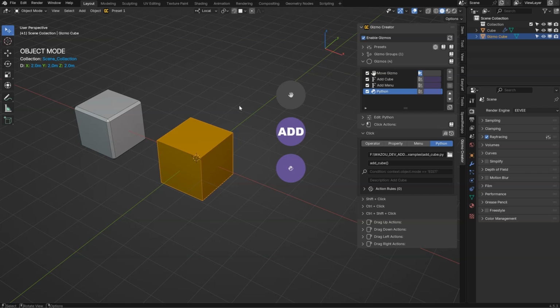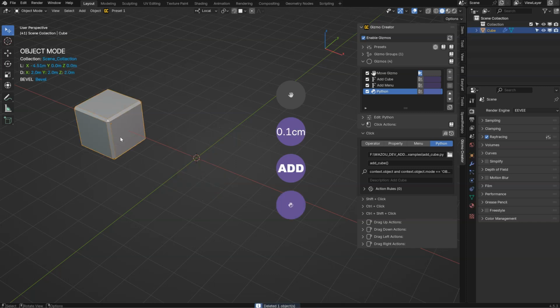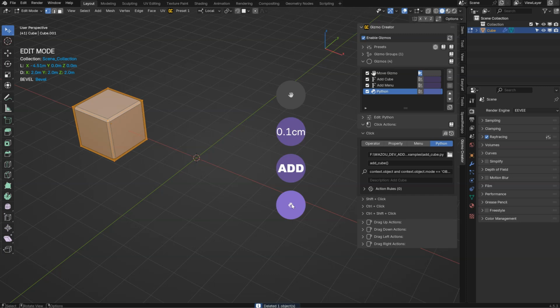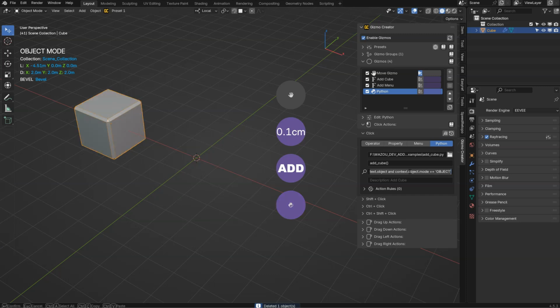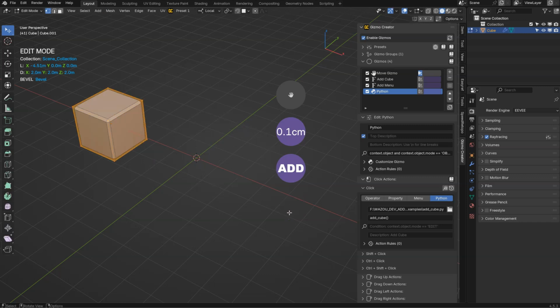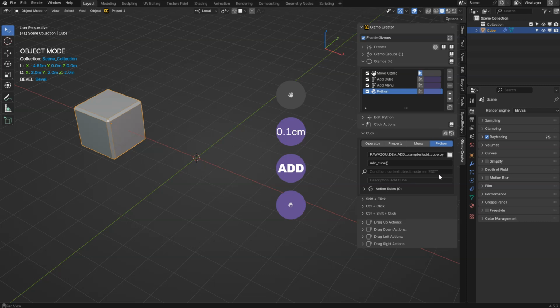Okay. You can add a condition. I want to be in object mode. So let's get rid of this one. In fact, I can have context object and object mode, that will work. And bam, that will work. If I go in edit mode, nothing will happen. Okay. You can also copy this, remove it from here and use it for the visibility. So like that, you are always sure to be able to add this cube only in object mode. So this is a possibility. Let's get rid of this.